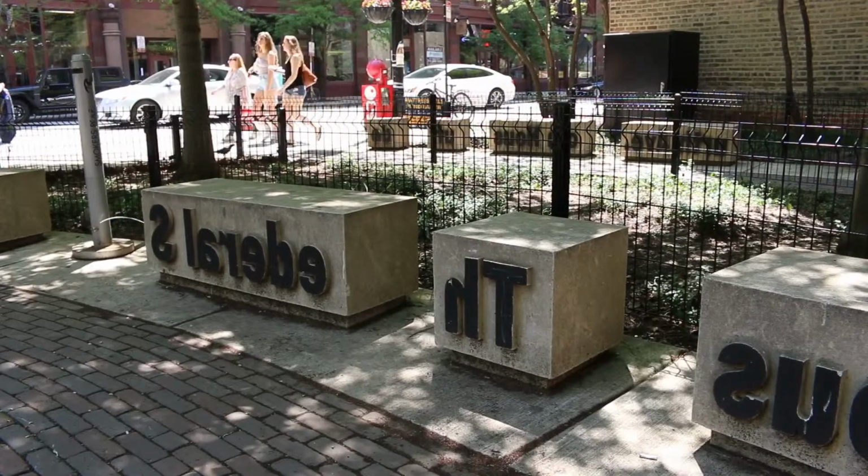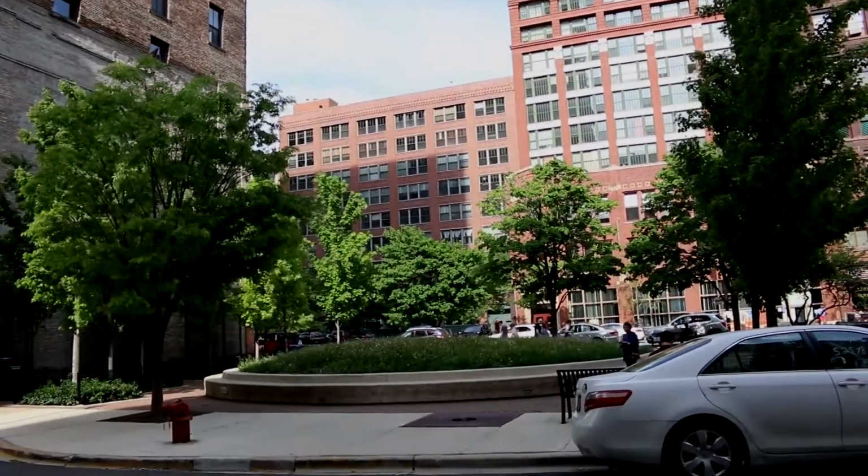Isn't it quiet here? Yeah. Do you really feel like you're in the middle of the city? I mean, no, the park, I don't. The quiet old buildings, trees. What do you consider the borders of Printers Row? Boundaries? Yeah. From Wells, Congress, Wells, Polk, and probably State. Okay, that would be all of it.